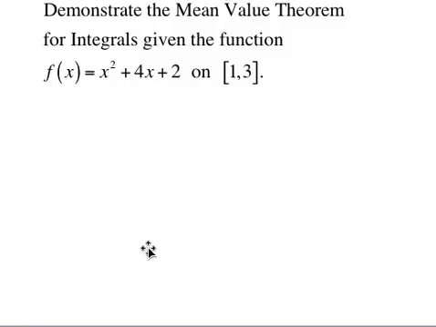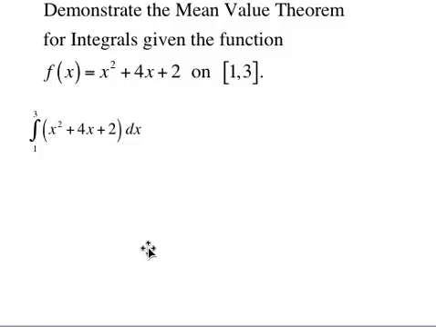Let's take a look at one more question. We want to demonstrate the mean value theorem for integrals for this function, f of x is x squared plus 4x plus 2 on the interval from 1 to 3. First step, find the area under the curve. Find the integral from 1 to 3 of x squared plus 4x plus 2.